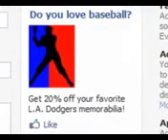Maybe you're selling Dodgers memorabilia. You could target people living in Los Angeles. You could have an ad that looks something like this. Here I have an image of a baseball logo and the title that says, "Do you love baseball?" The ad itself says, "Get 20% off your favorite Dodgers memorabilia."